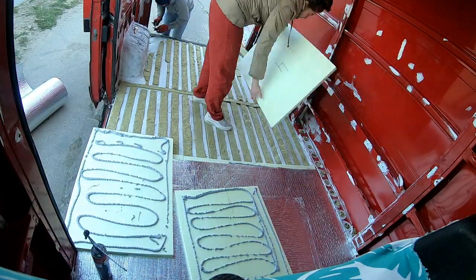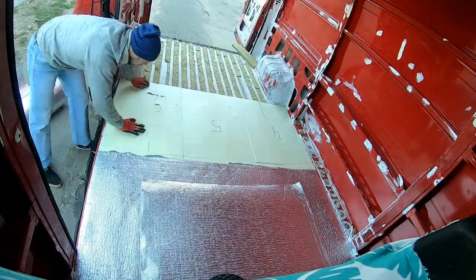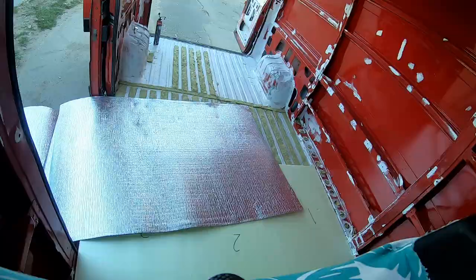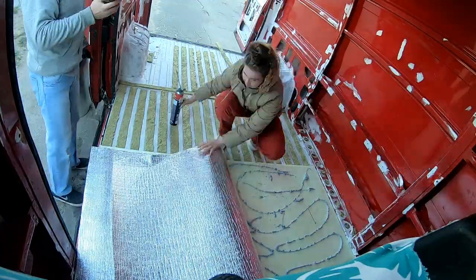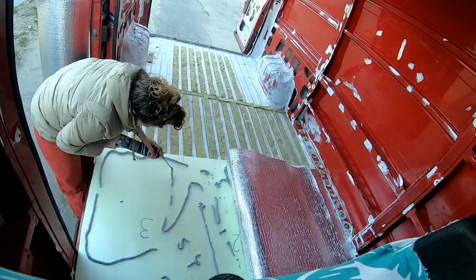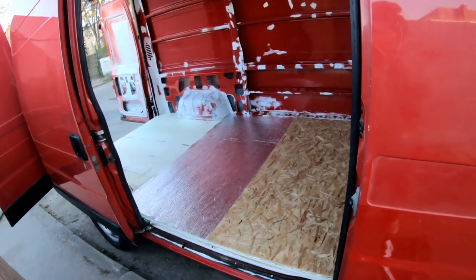So the next layer was going to be the reflective layer. We used 0.5 centimeter thick reflective, which is an insulation also. It has in the middle this kind of bubble-wrappy turquoise insulation, and then on both sides reflective surfaces. So this reflective insulation was also glued in place by spray foam glue. Now we have the Rockwool strips, then we have the XPS foam board, and then we have the reflective insulation.